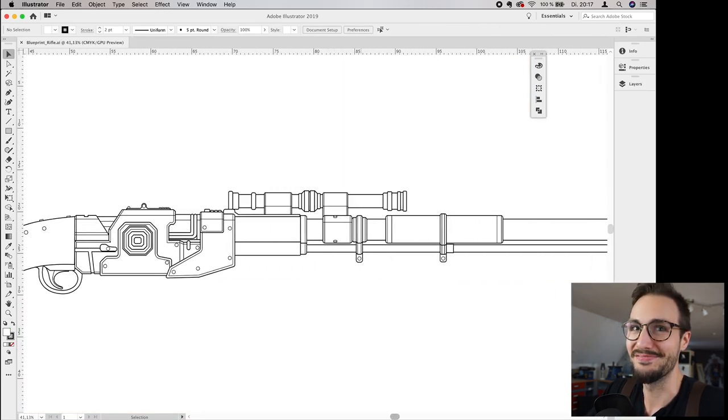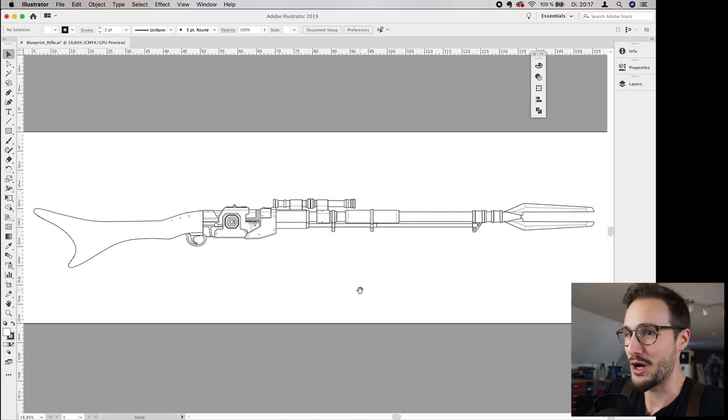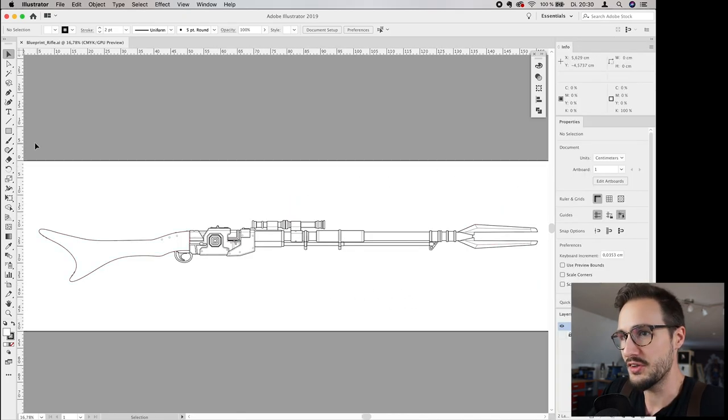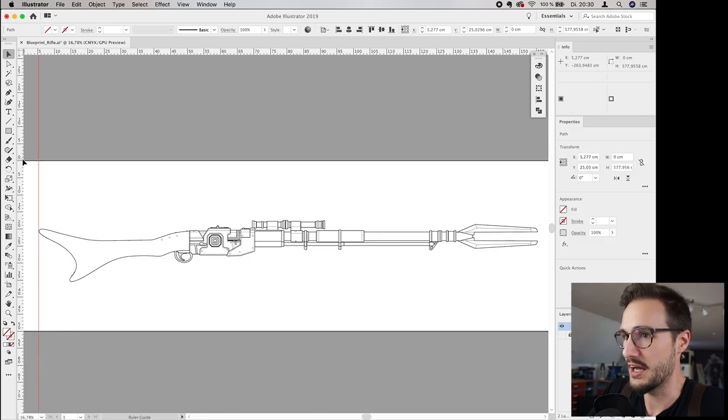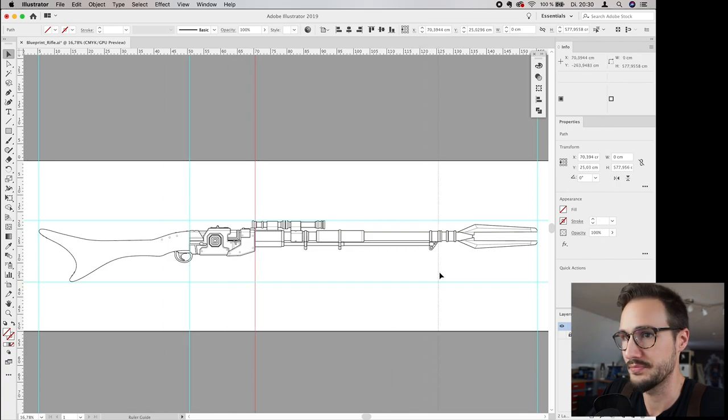And all done. For Svetlana, this would probably already be enough to build a foam version of this prop, but still, I'm going to show you really quick how you would go about drawing the other views too. For this, just drag out a few additional guidelines to mark the height and the length of the rifle, as well as where the base parts will be separated.